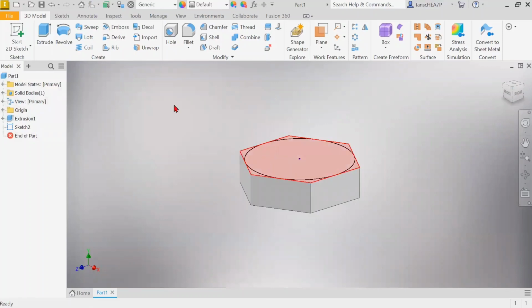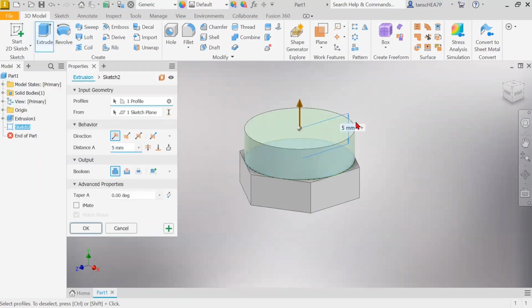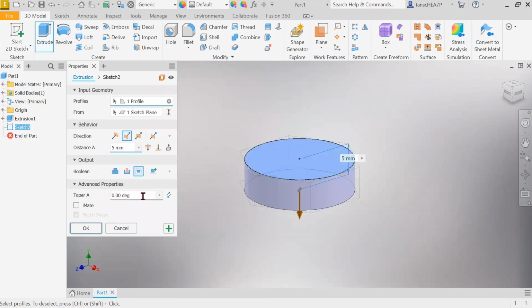Now this circle I want to extrude, so I will take the extrude command again. Now in the extrusion we have output. We can select what kind of output we want. Now I don't want to join this, but I want to intersect this circle at 30 degrees with my polygon.